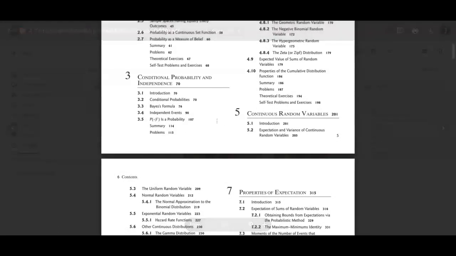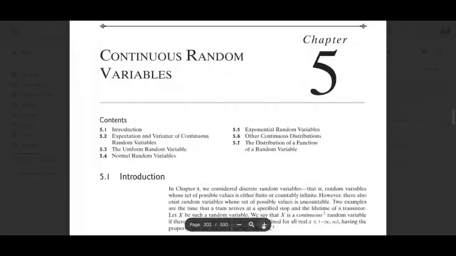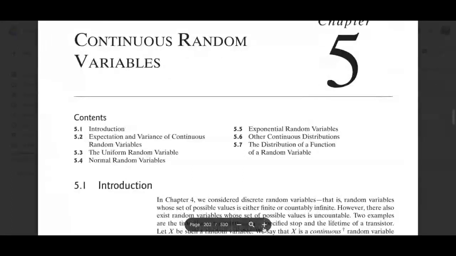So today we're going to chapter 5, continuous random variables. Before, we were dealing with discrete ones. So continuous random variables versus discrete random variables. Discrete means countable, right? We can count how many. You see x equals 1, x equals 2, at least 5, at least 4, things like that. But for a continuous variable, we won't be able to count anymore, right? But we can talk about it in an interval, for example, for 5 minutes, at least 2 minutes, things like that.